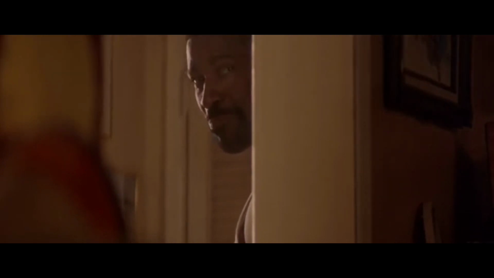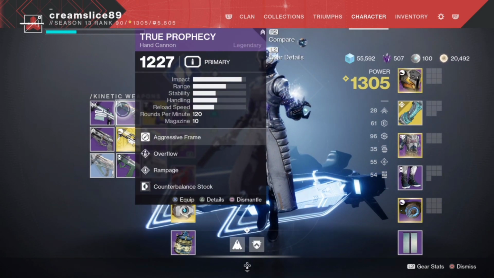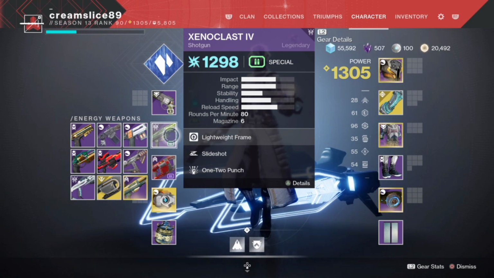You know I'm surgical with this one. Weapons are going to be Steady Hand. This is my role. Slide shot and iron grip. I will be mixing it up between True Prophecy, Rampage and Overflow on there. I am using Zenith class because I wanted to not show you the Felwinters, as we already know it is the Dawn, but let's change it up and use a different shotgun.